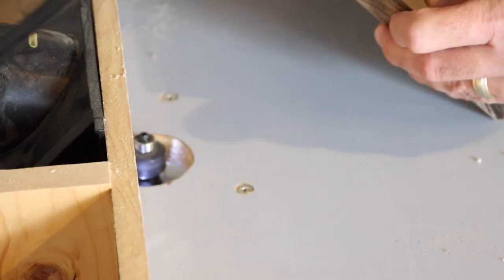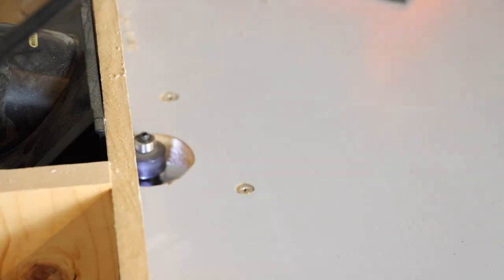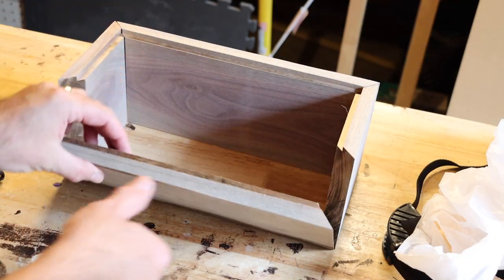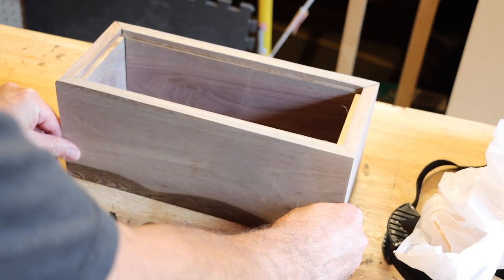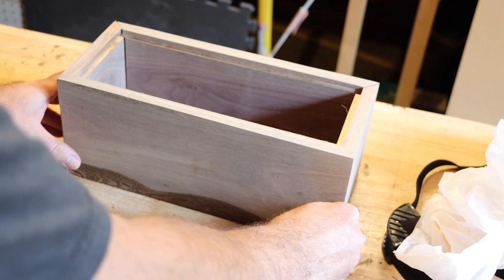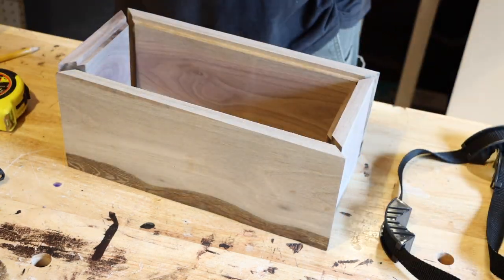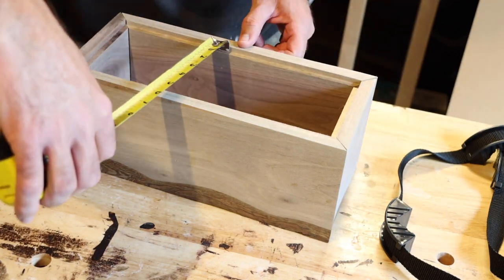And just a 1/4 inch rabbet here. I've got my handmade router table that I'm using, and that's hooked up to my dust collection too. So I'm just doing a 1/4 by 1/4 rabbet there, and you'll see that's going to be the bottom of the box, so I can hide the bottom. I wasn't sure how I wanted to do that, but then I decided to put that in. I didn't want the bottom being exposed from the outside. So that's just making sure that everything's lined up there. And then I did a rough cut of the 1/4 inch plywood that I'm going to be using.